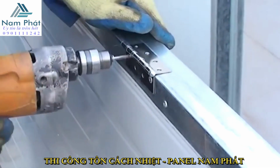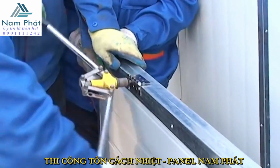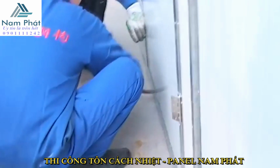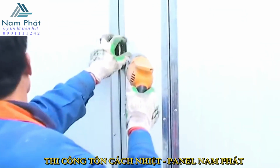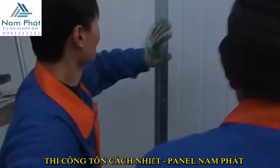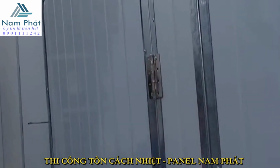Third step, install the door. First, fix the hinges on the door. Then put the door in the setting place and fix the hinges on the door using screws. Please note that you should drill before. Second, install the lock. Please note the place for the lock on the door. Then drill a hole, put the lock in and fix it using screws at last.